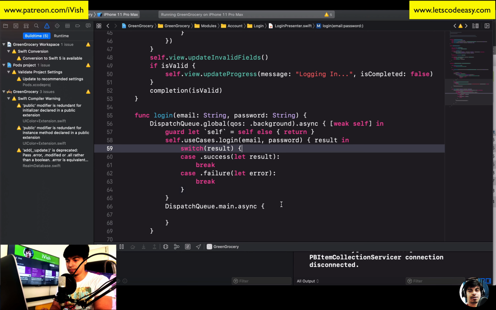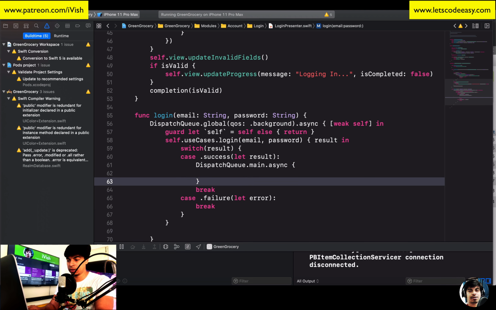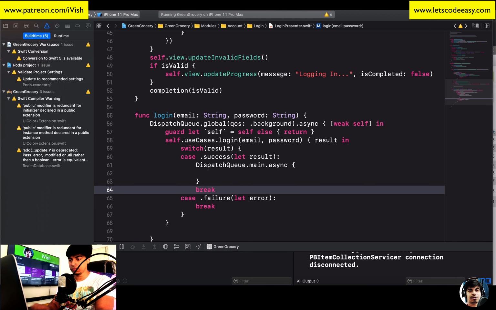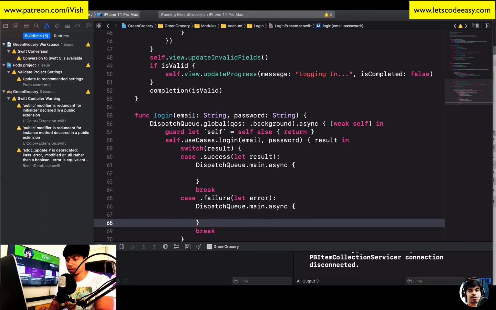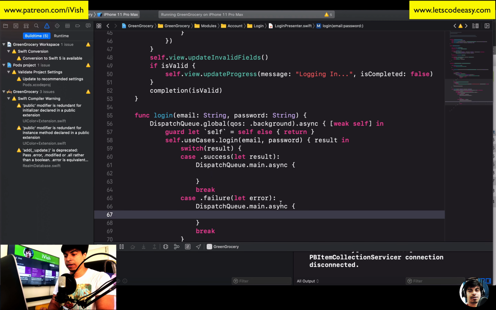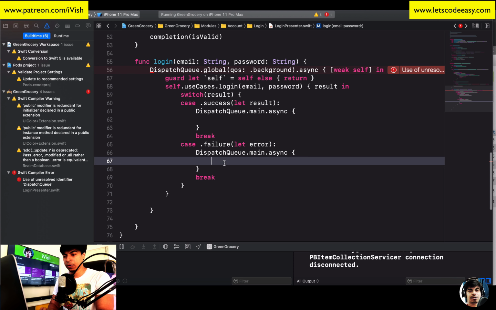It's fine. So once you get that result, we can update the view from here. If there is a failure, I can just let the client know that the login has failed.